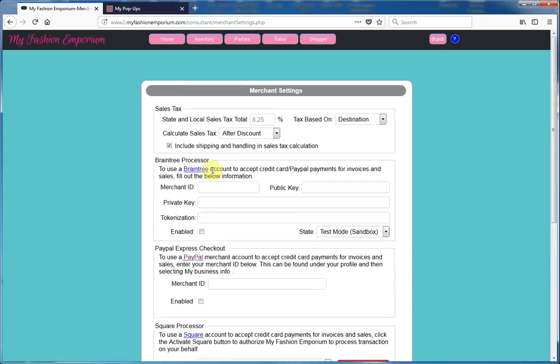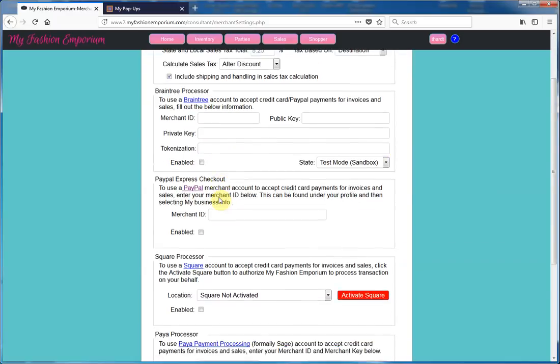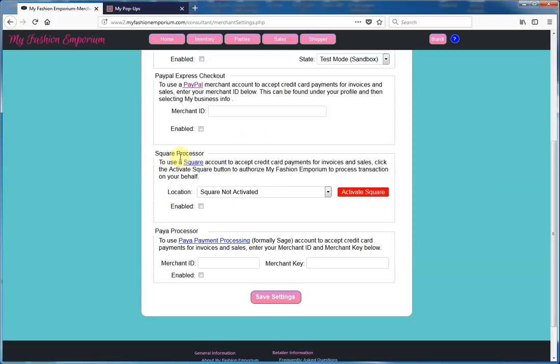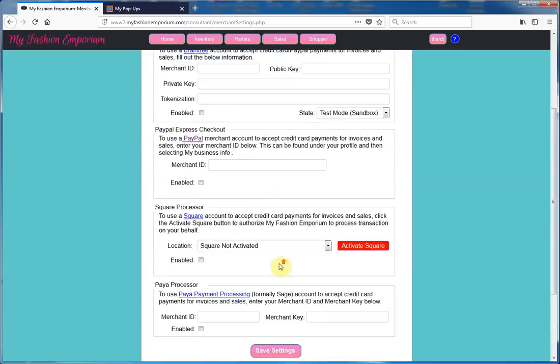If you want to do both, you'd be best to use Braintree Processor, which is a subsidiary of PayPal, and through that you can also enable Express Checkout through their service, as well as accept payments using major credit cards. Square Payment Processor and Paya Processor, which is formerly Sage, and they're mainly used with merchant bank accounts.